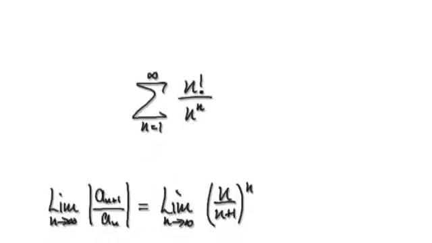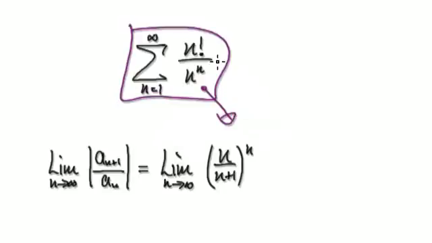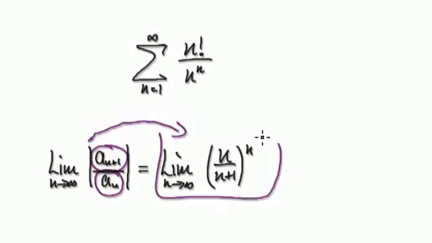So following on from the previous video, we were trying to determine if this series will converge or diverge, and we needed to use a ratio test. The ratio test requires us to get the next term divided by the current term, and then we got to this stage here, and this is an indeterminate form.